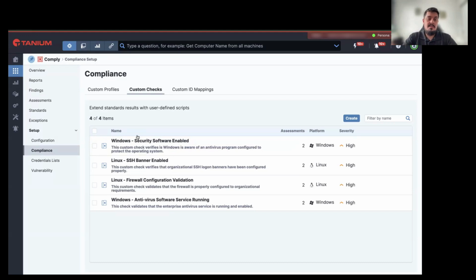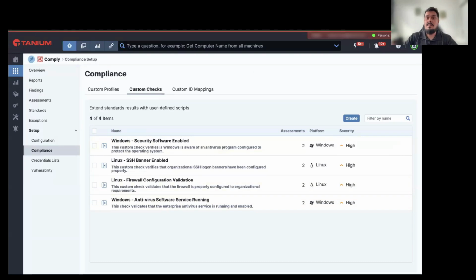A lot of my customers have worked on checking a registry key and ensuring the registry key is set to a particular value. If that registry key is set to that value, you will see a pass in the scan. A pass means it worked: you have the setting implemented. Or if the registry key is not there, or the value that you're expecting is not deployed, then we will see something like a fail or error. Those are the things that you can define as part of your script.